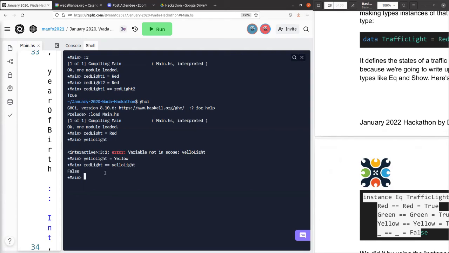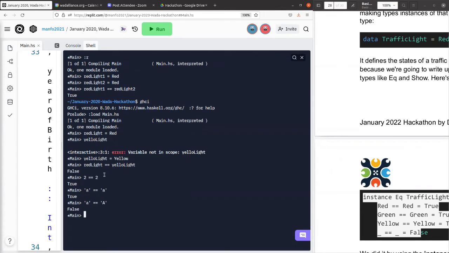And again, if we compare 2 and 2, we should get true. Same if we compare the character A with A, we should get true. And with A capital, we should get false.